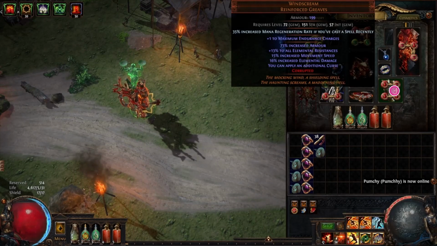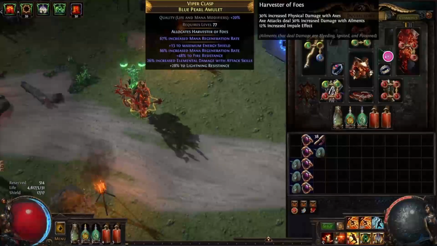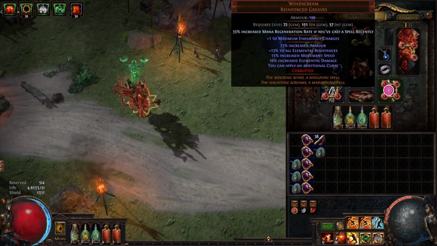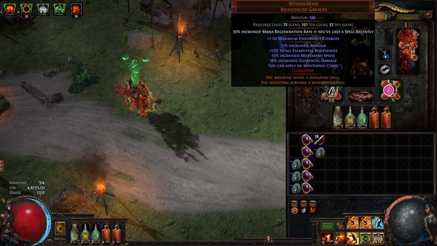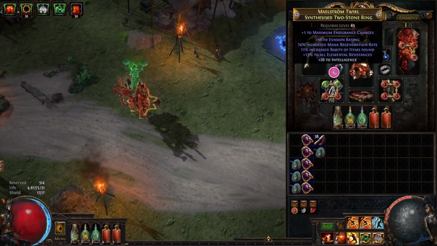Another unique we're using is Wind Scream. It's really nice because you can apply additional curse here, which makes it really cheap. You don't need to do Whispers of Doom on your amulet if you have Wind Scream. It's cheap to get the maximum endurance charge implicit, and it even adds to all res. Again, we don't really care about move speed too much. The enchant here is maximum mana regeneration rate, so we can have more berserk uptime.